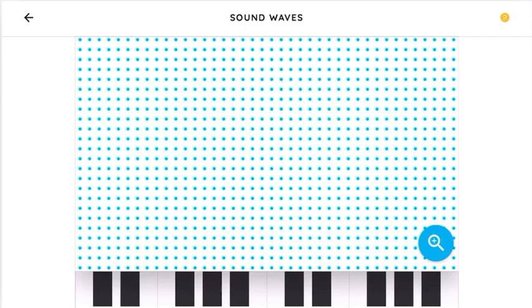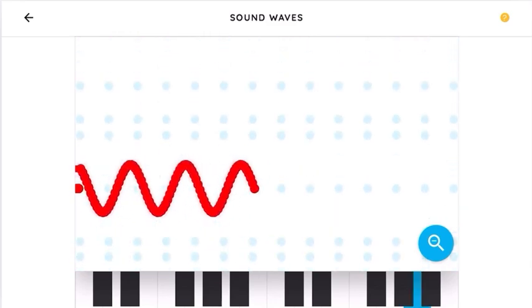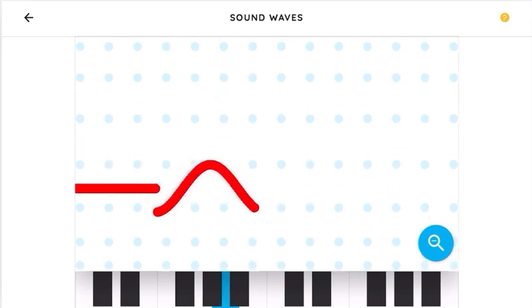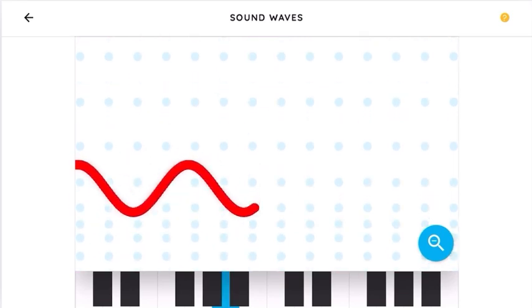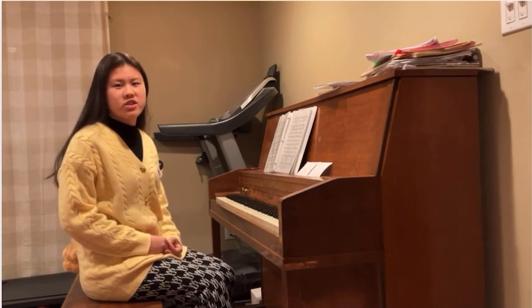Our ears recognize frequencies as pitches. A high pitch has a high frequency, and a low pitch, low frequency. Going back to music, a chord is simply a collection of pitches.